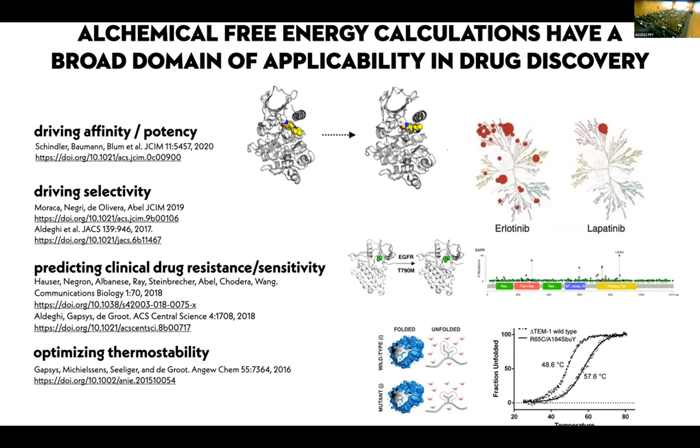You can also do things like, if you're just predicting the change of a few atoms, you can do the same on the receptor side and ask, does this patient mutation in this particular type of cancer actually modify the binding of my drug? And then we can say, here's a bunch of mutations that metastatic cancer patients at MSKCC have had. We've only characterized this one really well, so we can ask how all of these other mutations modulate the ability of patients to respond to this drug, which could be very useful. And then there's all sorts of other cool stuff going on with biologics by optimizing thermostability.